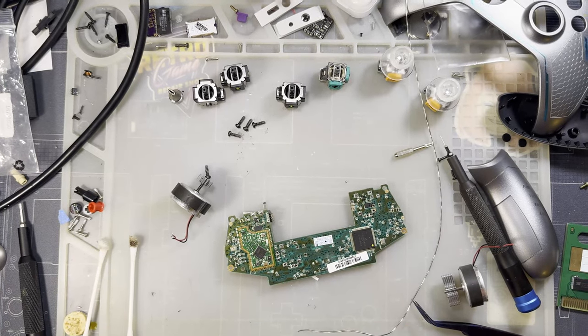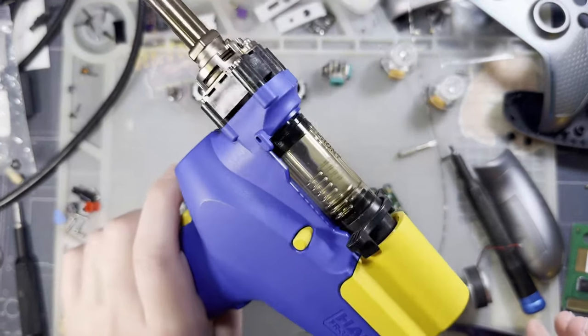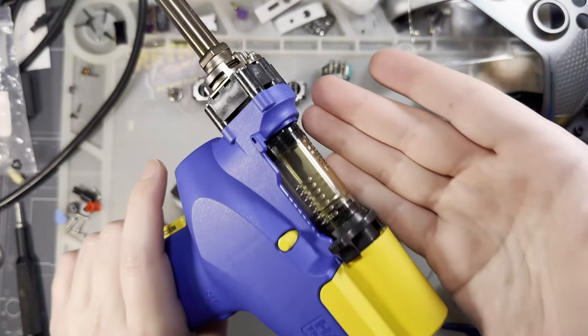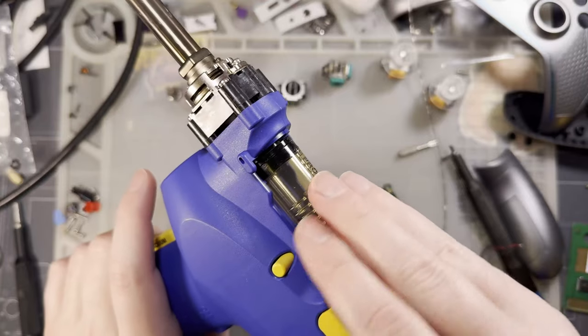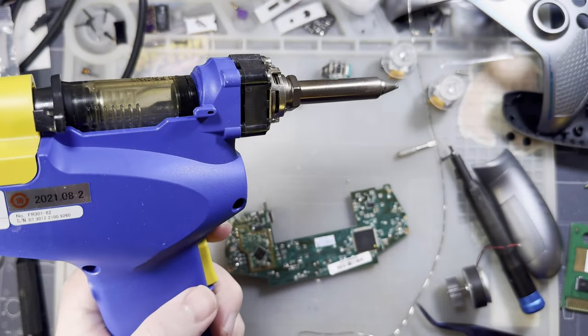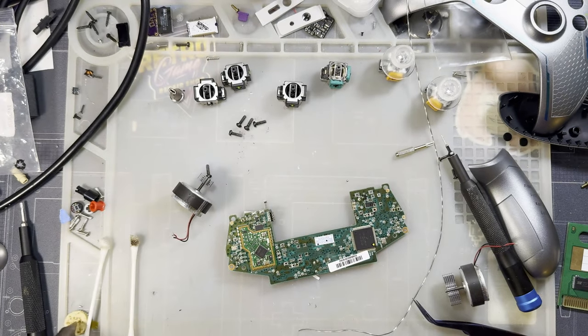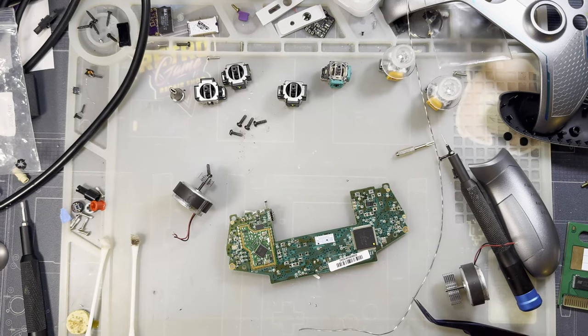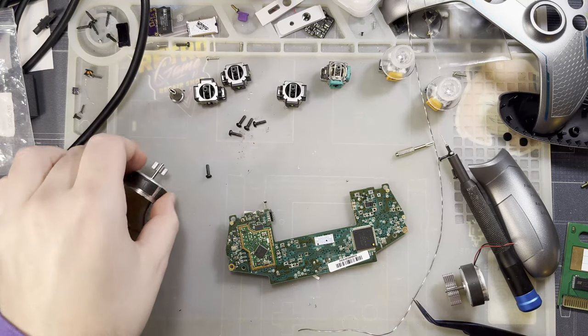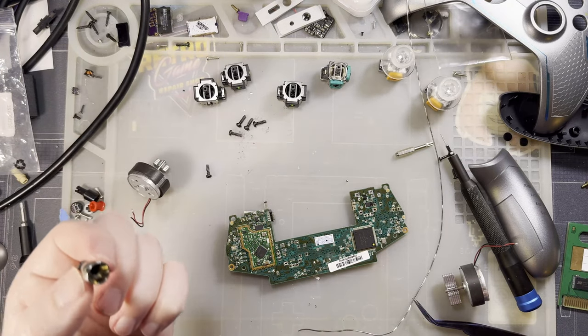I figured out the issue with my desoldering gun too, and also user error there. You may notice you can see into the chamber now because I have given it a thorough clean, and what do you know? Now it's working totally fine. I'm guessing the filter was clogged up, and once the filter got clogged up, well, things kind of cascaded from there.